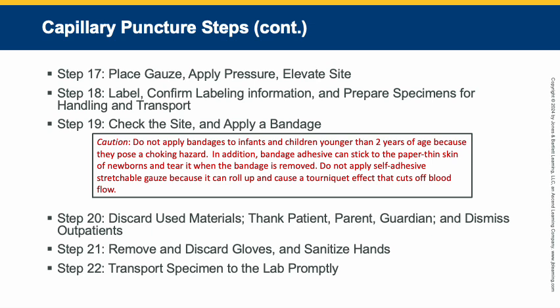Do not apply bandages to infants and children under 2 years of age because they pose a choking hazard. In addition, bandage adhesives can stick to the paper-thin skin of newborns and tear it when the bandage is removed. Do not apply self-adhesive stretchable gauze because it can roll up and cause a tourniquet effect that cuts off blood flow.